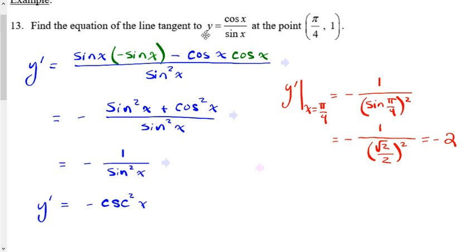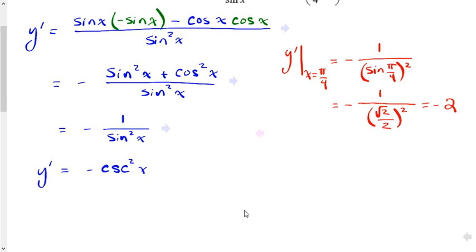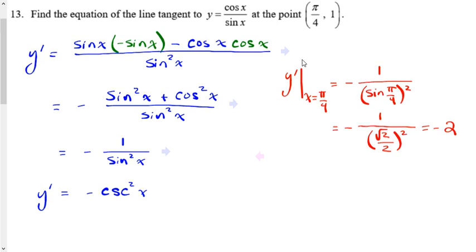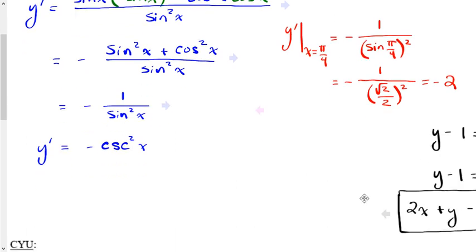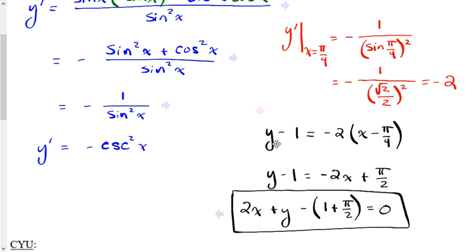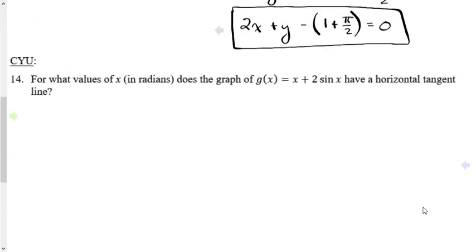So then we can take this xy ordered pair, and there we go, we can see it, but I can't see my arrow, so I've got to scroll down. We will plug that into the point slope form for the equation of the line. y minus y1 equals slope times x minus x1. Rearrange, and I put it into general form. There you go. There's a question for you to try. Pause the video at this point. Try question 14. When you've got it worked out, restart the video to see my solution.